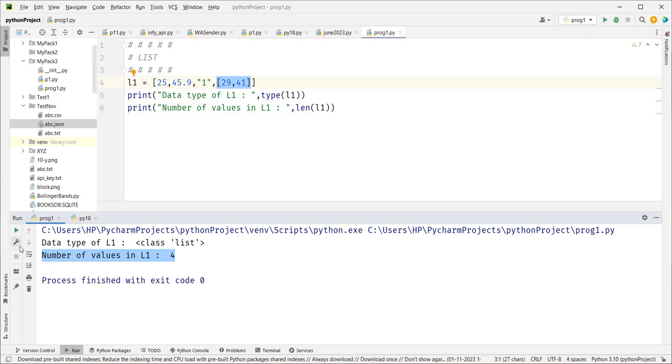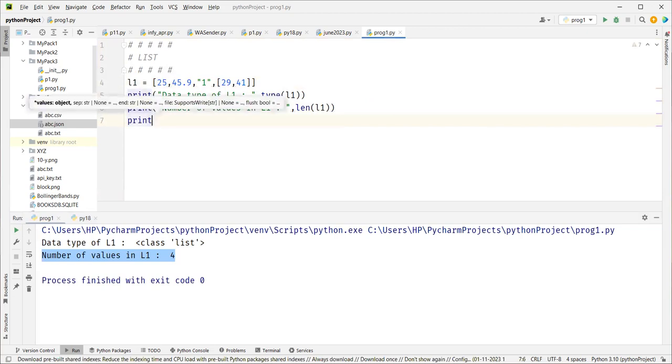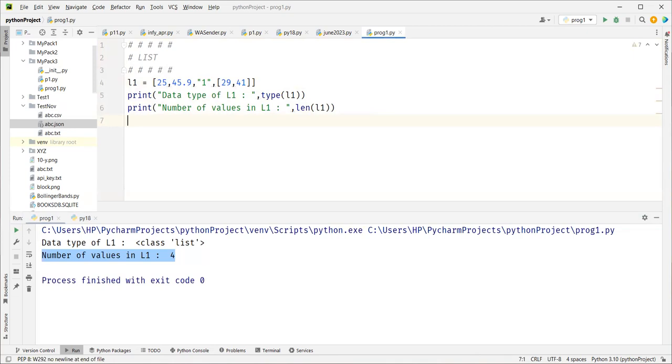Now you can go into the inner list. How do we get into the inner list? We need to talk about indexing. Let's first understand list, then we'll get into indexing. Indexing means, how do I get one specific value? You have 5 values.